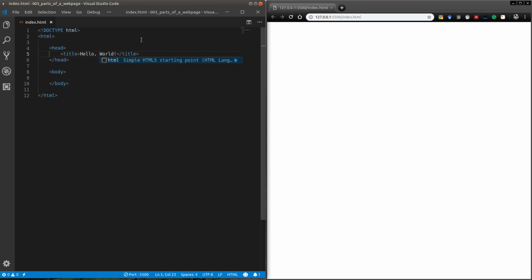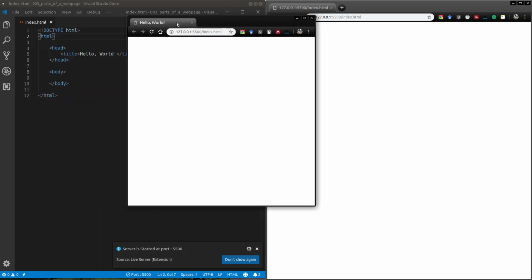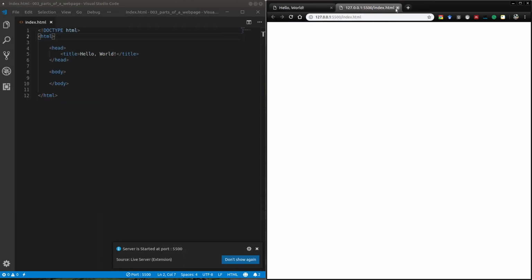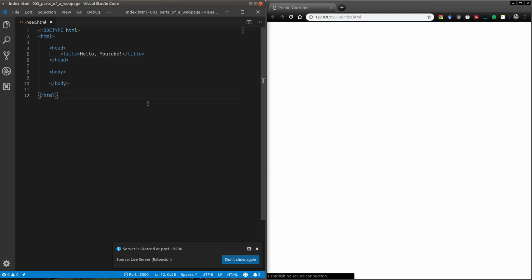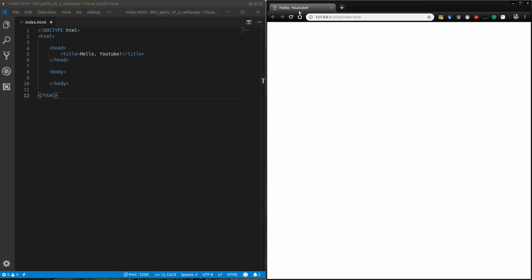Now usually if you have a web page like this, you can directly open it up in your web browser and see it. Now in Visual Studio Code, I have the live server plugin available, so what I can do is just click the live server, and by default it will say go live. I click the live server, it starts up, and then I close this, and it appears over here. Now you see the title says hello world. Now if I say hello YouTube, it refreshes and automatically pops up over here. Alright, so that's the advantage of having a live server, as in whenever you make any modification, the modification will immediately reflect over here.